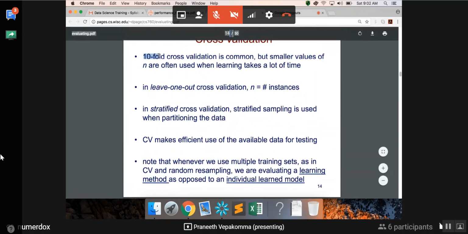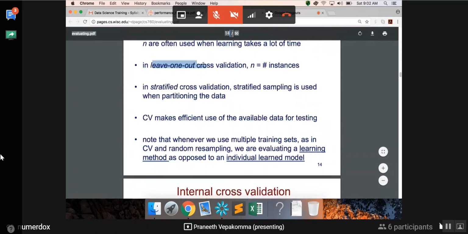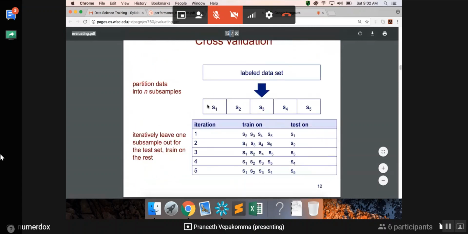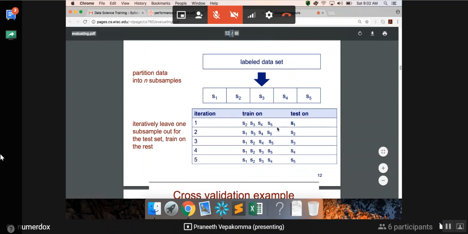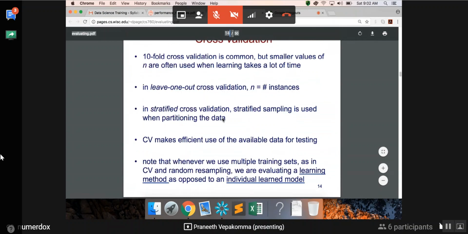One is k-fold cross-validation. You can choose 10-fold, 5-fold. You can also do leave one out. What is leave one out? If you have n rows in your data set, instead of dividing like this, each time you leave only one row out. So if you have 1,000,000 rows, or 1,000 rows, you leave one row out. You train on all the rest of the rows. You test on the row that you left. The next time you leave the next row out, but you train on this row and everything else. So basically your number of folds is n, and the size of your test set is only 1 record. Every time you leave one particular record, you train on the rest and test on that. You average your errors. That is leave one out cross-validation.